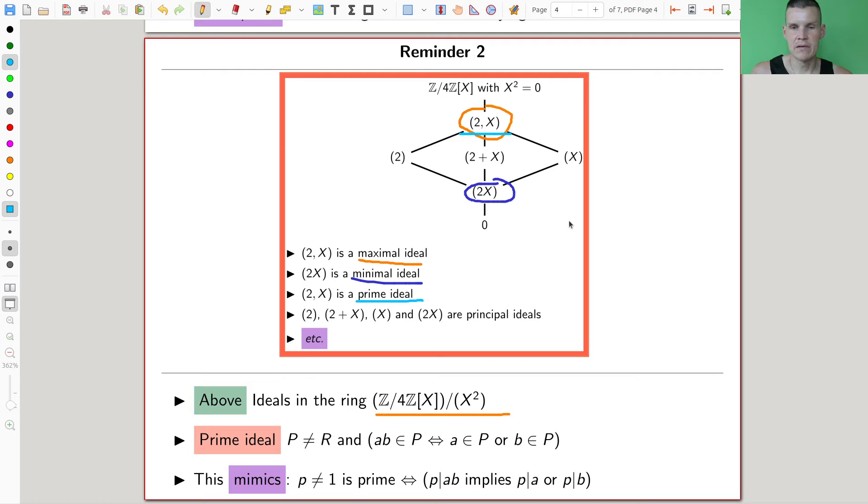And just as a reminder, how do you generalize the notion of a prime, which turns out to be kind of crucial to do algebraic geometry, because we find varieties that should be in bijection with prime ideals. And it's this idea. So a number not equal to 1 is a prime. Well, an ideal not equal to the whole ring is a prime ideal. So this is kind of the same condition. And then the interesting condition is kind of a strange thing.